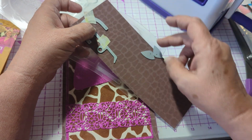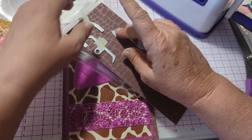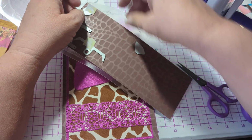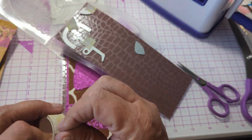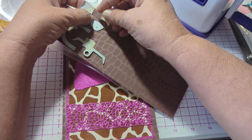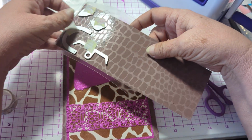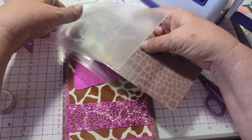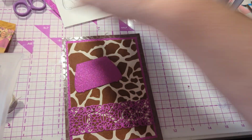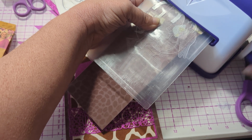Sometimes we just got to try this stuff, even if we don't know how it's going to look or turn out. We just got to go for it and try it. And I like being able to do it, and then y'all can see. If it works, it works. If it doesn't, it doesn't. If you like the way it looks, you can do it. If you don't, then you know not to try it. So that's the way I look at it. And we might find that we just really need those pieces. I don't know.